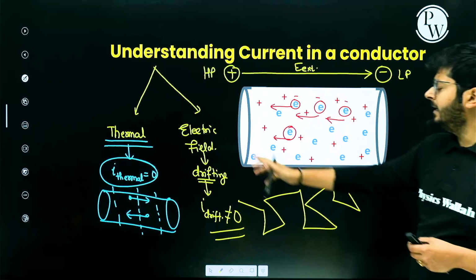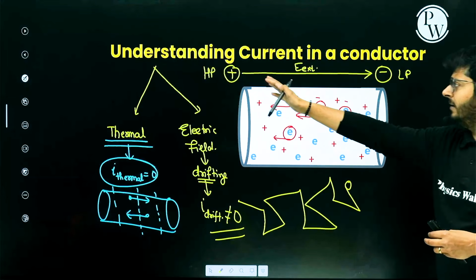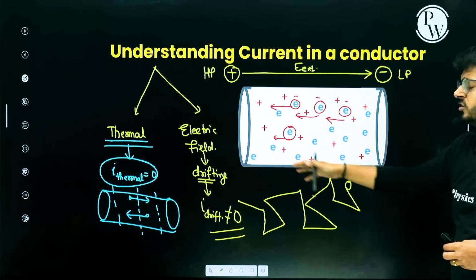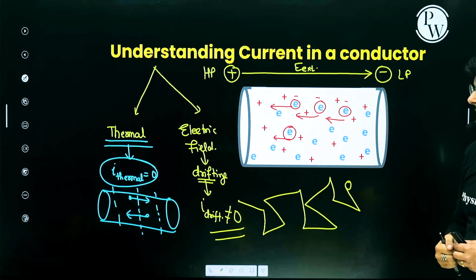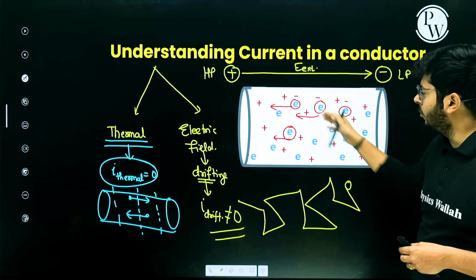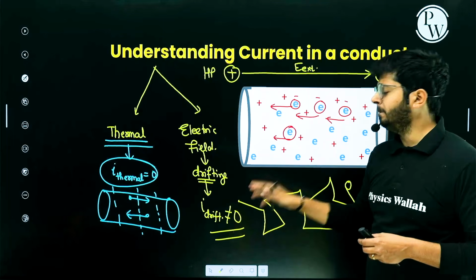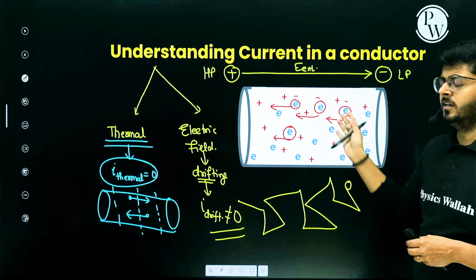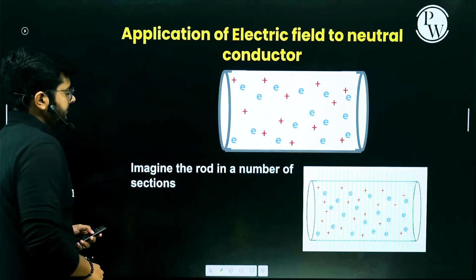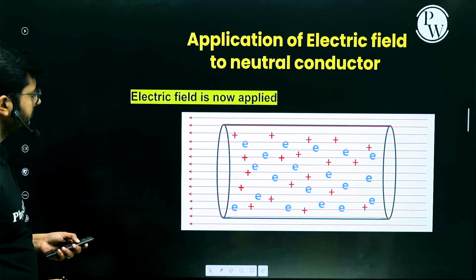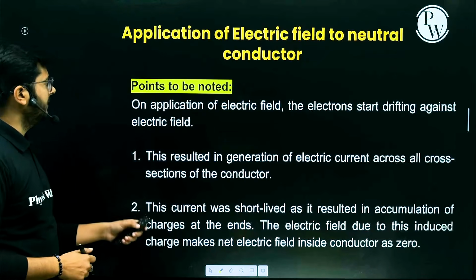On the other hand, the external field does this: whenever you apply the external field on these charged particles, the electrons feel a push in the direction opposite to the external field, and that push makes the electrons drift towards the other end, and this drifting of electrons creates a current across the conductor, right? So I believe the idea is very clear. All right. So when you apply the external field, the drifting starts to happen, right?